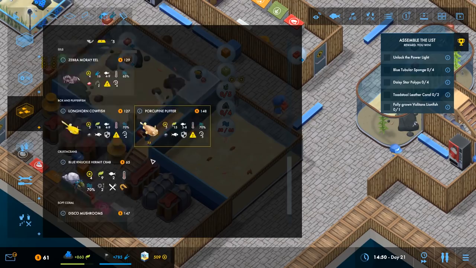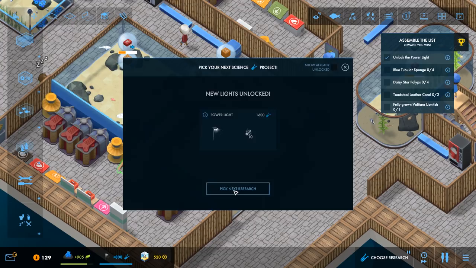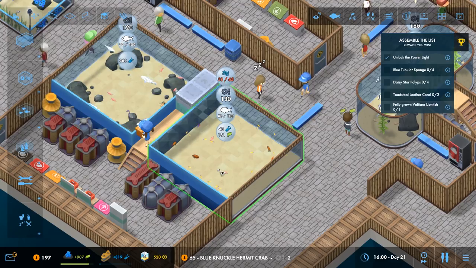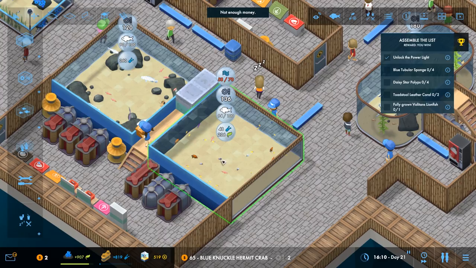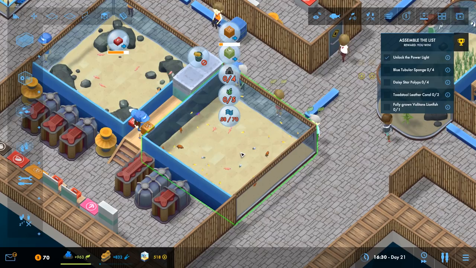And then, to fill it out, we'll use the blue knuckle hermit crab because it is... Oh, power light. There we go. That's our frequency amount. Because it's a really high prestige. Yeah, I've not got enough money. Okay, please give me money. I need to allow them to live here because people are complaining. Please, I need money. I really need money. Yeah, I should have planned this ahead of time.